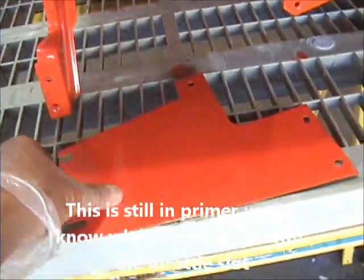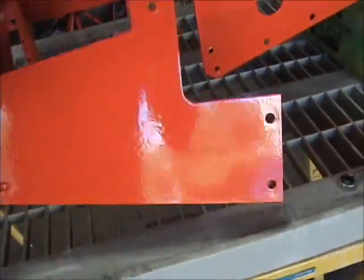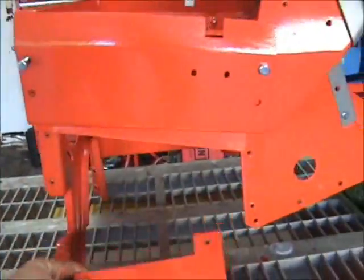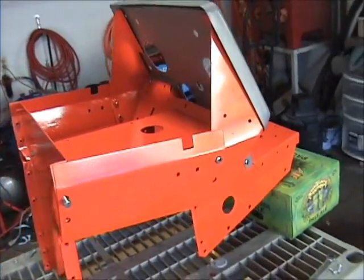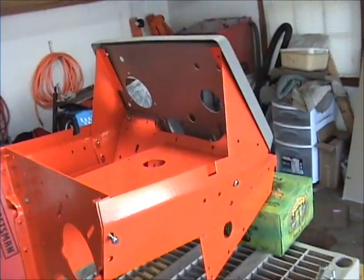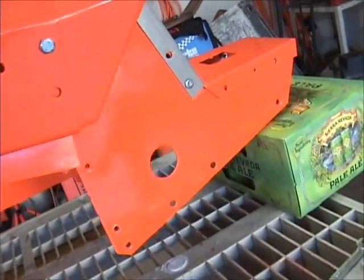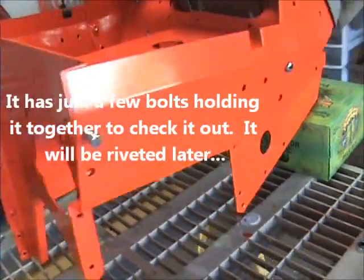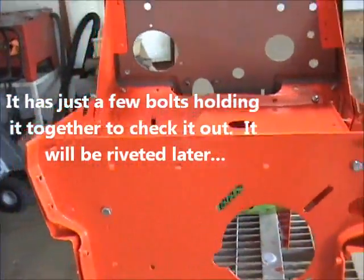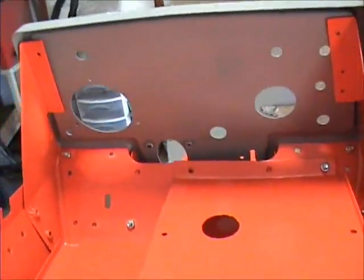Anywho, these are the couple of parts that didn't rivet on, these are the parts that screw on. This will go somewhere in here. But you can see the paint's on there pretty nicely, and it's got a little bit of a texture to it, but all the parts that show like this and this, I'm going to be rubbing out and buffing out to make it look like glass. But that's the center console, kind of back together.